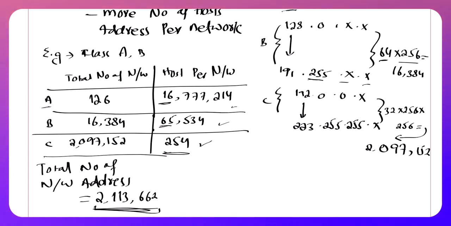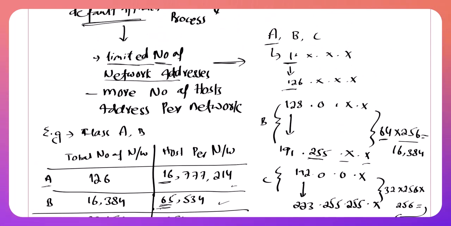For example, we need 5,000 IP addresses. We cannot use class C, so definitely we will go for class B. And in class B we will use 65,000, because our requirement is 5,000 and we are picking class B networks. It's giving us 65,000. So obviously 65,000 minus 5,000 is equal to 60,534. This many addresses will be wasted.